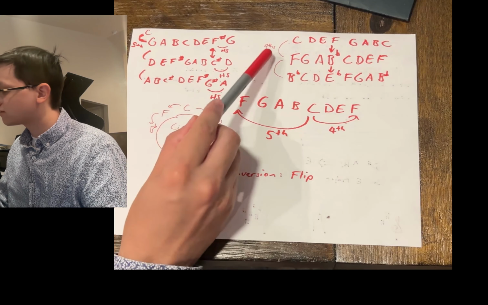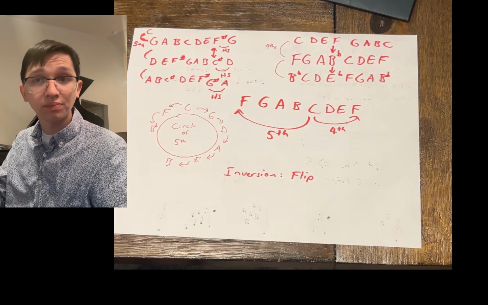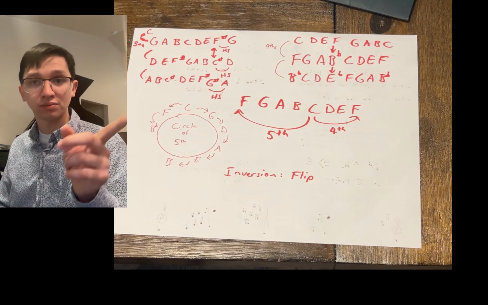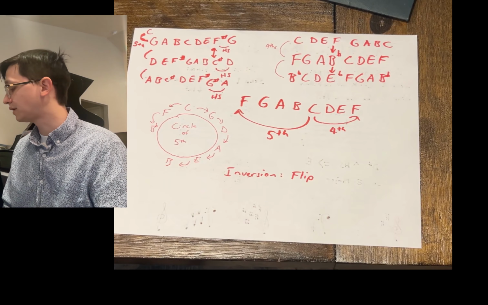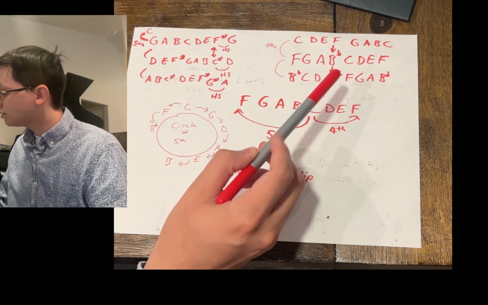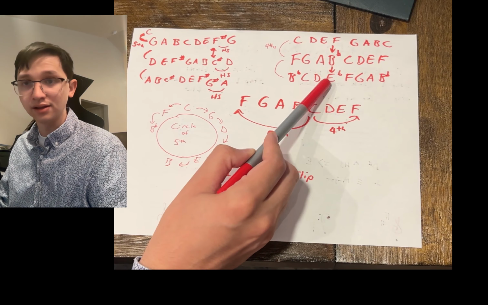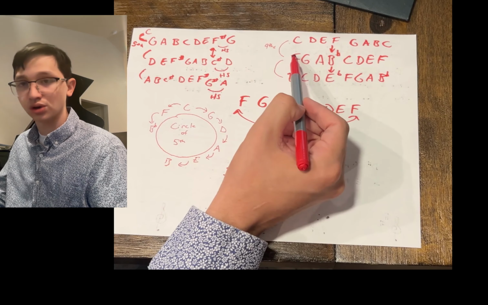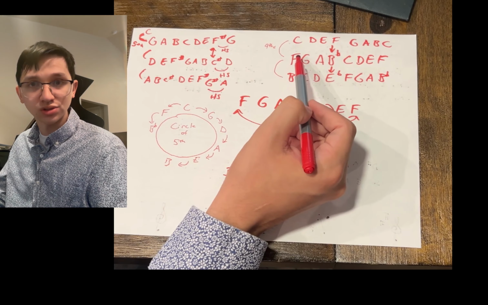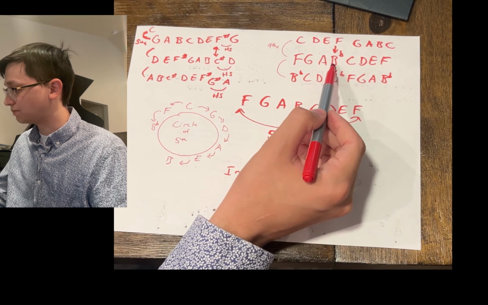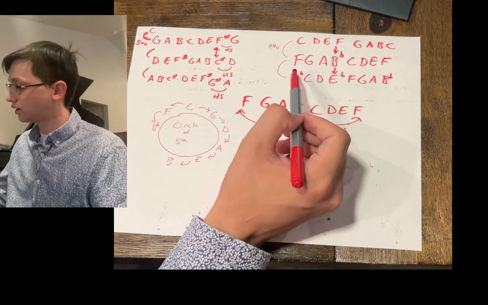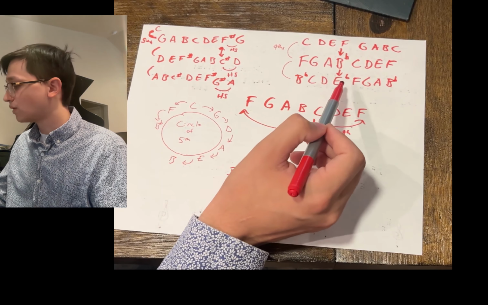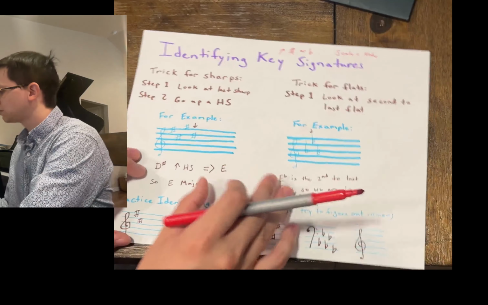But that's something to pay attention to: you could always go up by fourths from C to figure out all the flat keys. Or you could just go down by fifths. That's where the circle of fifths comes into play. But again, this rule of every fourth note of the scale is where the flat is added. Now, what's really cool as well is that if you notice, that fourth note is also the first note of the new key that we're dealing with. So like B flat here that we're adding, in the new key, that's specifically the first note of the new key. So that idea is really important for our next portion.